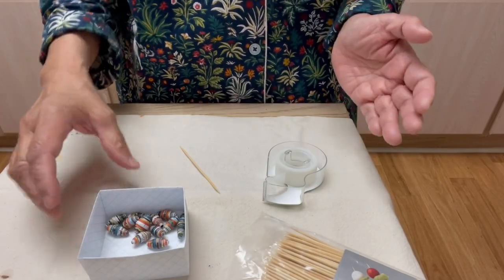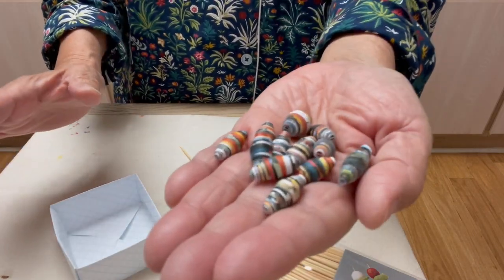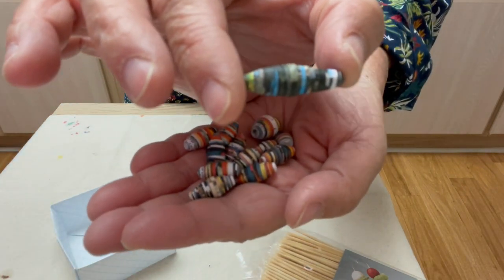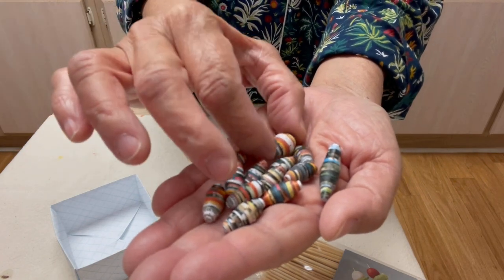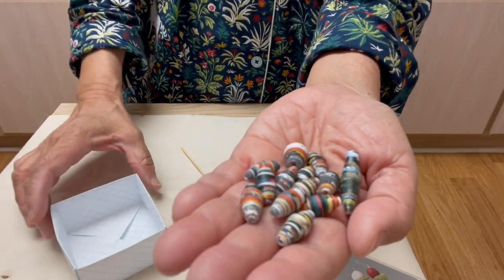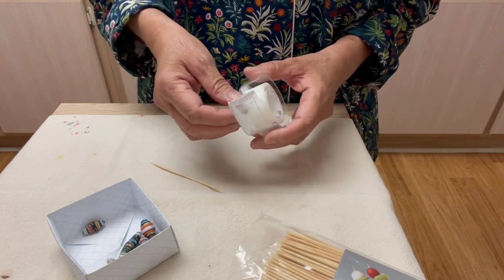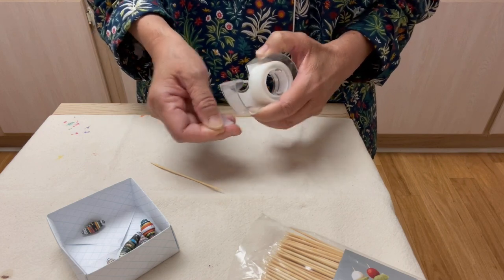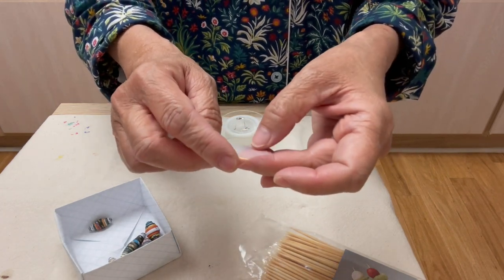I want to show you how to make the beads from start to finish. These are the finished beads — if you cut them into one inch you get this big bead, these are the 3/4 inch, and if you roll two strips together you get a chubby 3/4 inch bead. Now we need to put them on toothpicks ready for glazing. Just take a scotch tape and wrap the ends of the toothpicks.